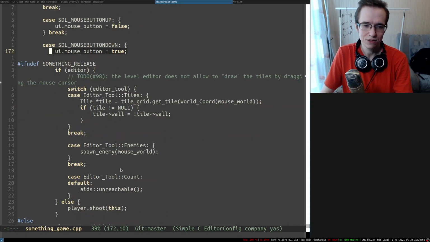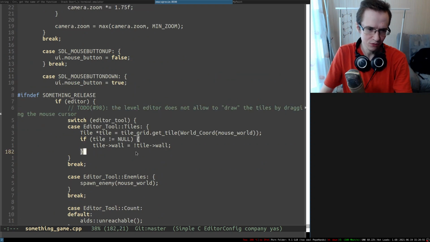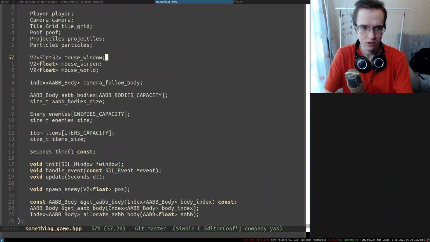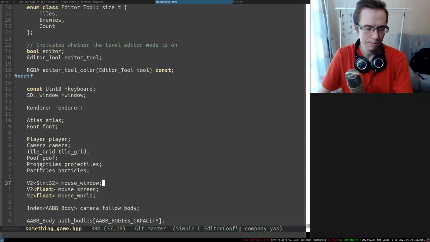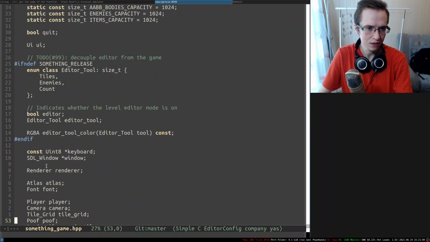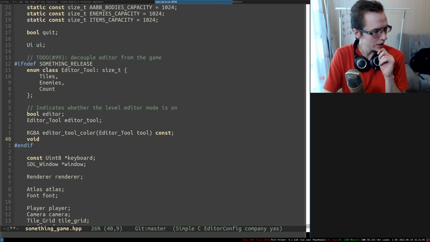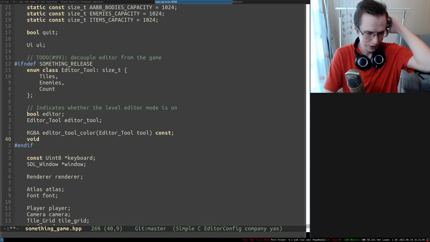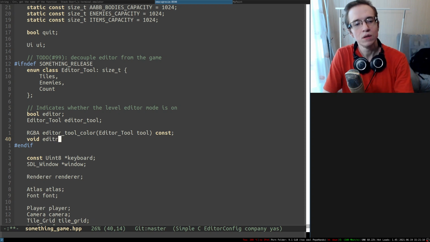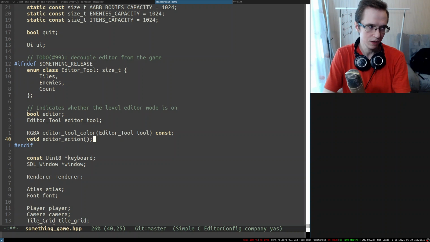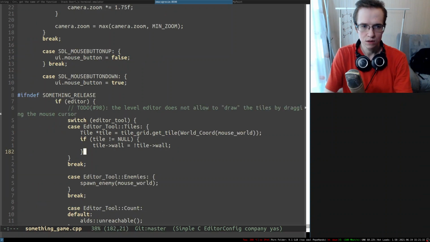But it needs an access to the whole world. So that means such function should be a method of this thing. So all right, let me try to do that. It's gonna be something like editor action, right? So editor action. Yeah. Okay.